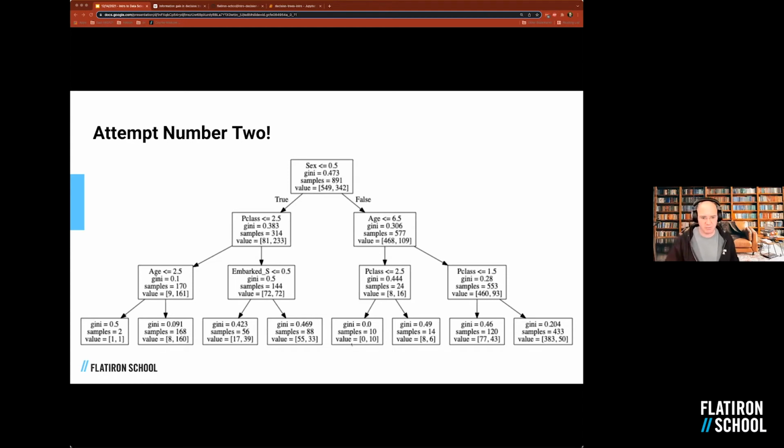To split down really quick here, we can look at this bottom one and say the Gini is 0 because it was an absolutely pure split. It had nothing of the 0 class, the did they die, and all of its samples were in the 1, they survived class. So that's why this is a Gini score of 0, as pure as possible. What the computer is doing is looking at the Gini score calculated from each split and trying to find the most pure split. And so for this case, it was this.